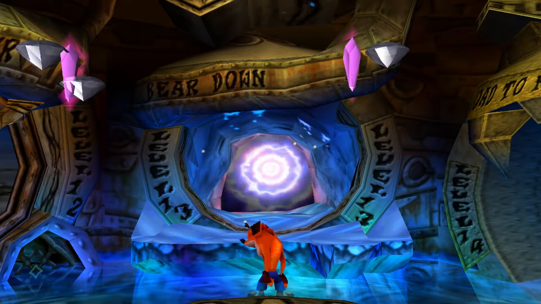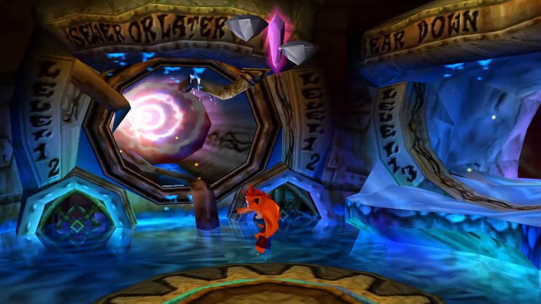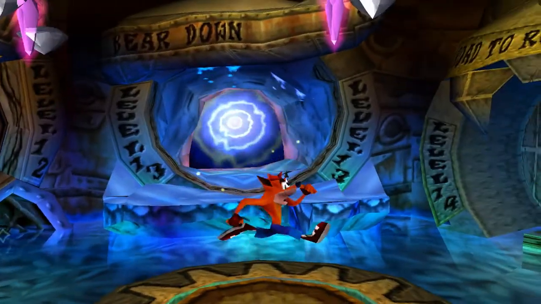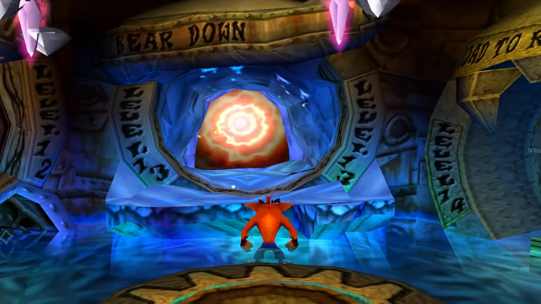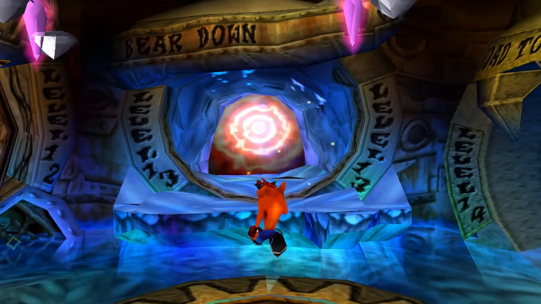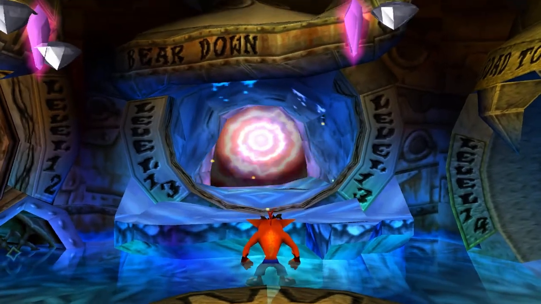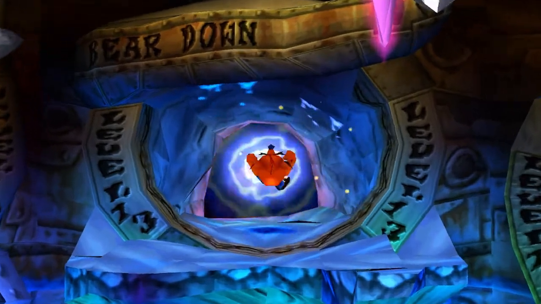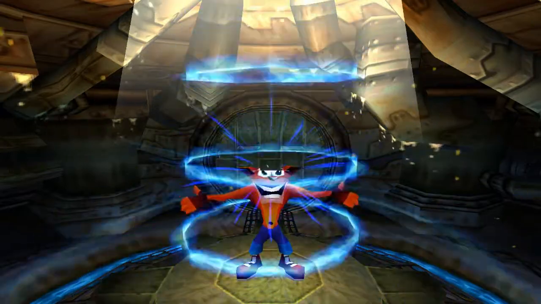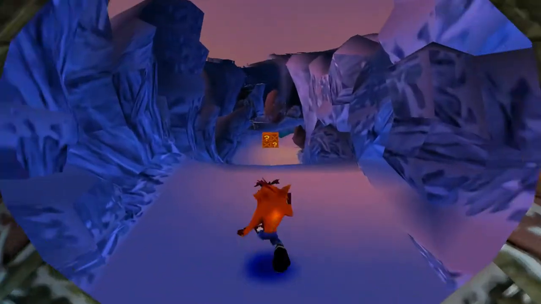So, in the last video, we got through to the third warp room, and we started clearing up in here, got a lot of crystals and gems, and we just got back from Bear Down, where we got the crystal and the gem. However, we did leave a little secret behind, because I wanted to go and get the gem first. So, I'm going to go back in. And I'm going to get to the secret. But I will need to go through the whole level again, unfortunately. A little bit irritating, but it's okay.